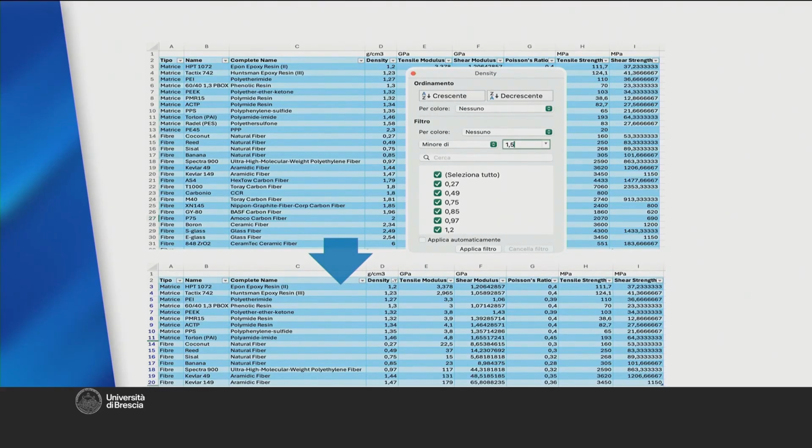The alternative, which is much more efficient, is to use tools like Excel pivot tables, which allow you to quickly filter, group, and analyze data. With just a few clicks, you can get a clear and concise overview of what would otherwise require time and attention. In software or interactive databases for material selection, constraints can also be applied graphically. This makes material selection much easier.